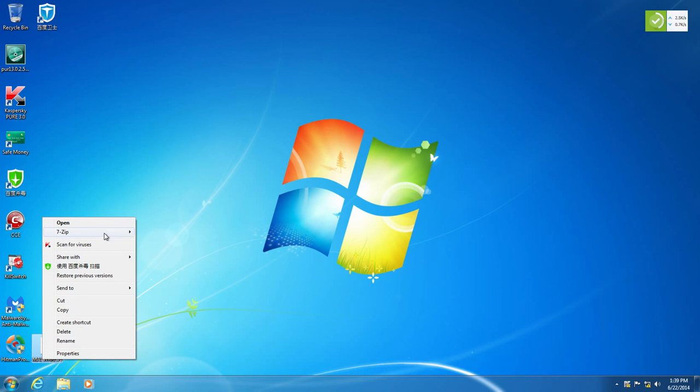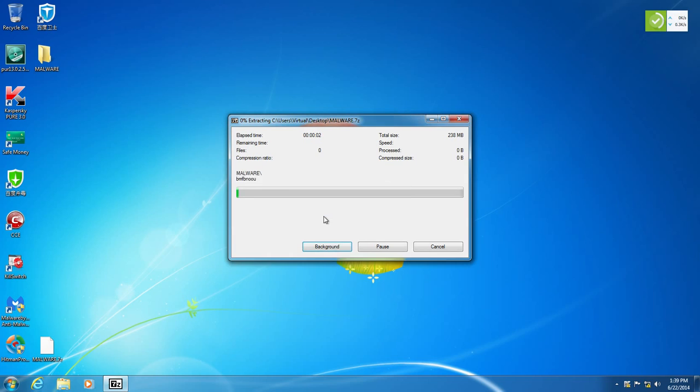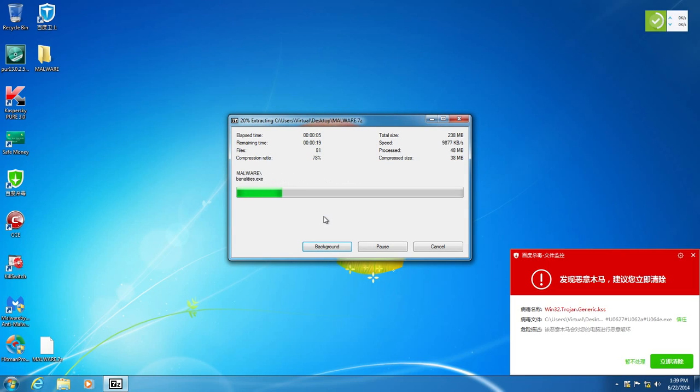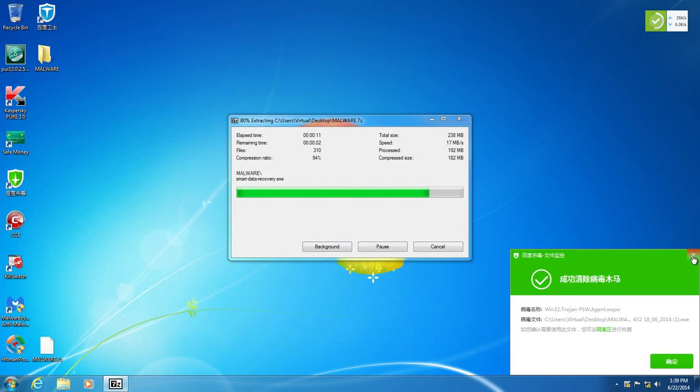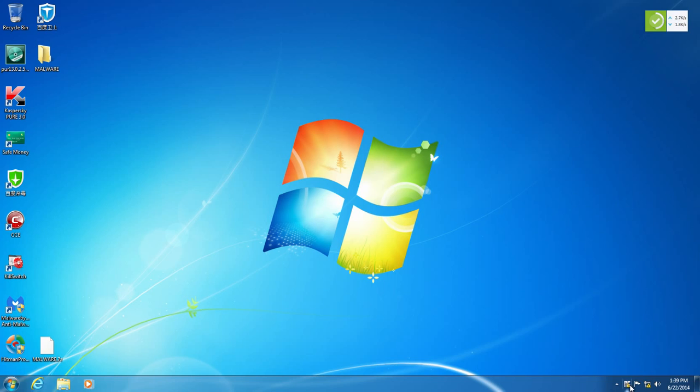Let's go ahead and extract this malware here. And we'll see if that other antivirus, okay, and it looks like this may be some sort of a legit antivirus because it is detecting, see if it removes anything. That'd be interesting. Looks like it removed quite a bit. Okay, this might be a legit antivirus here, so I'm going to call that a false positive. Like I said, I think I've recognized the name before.